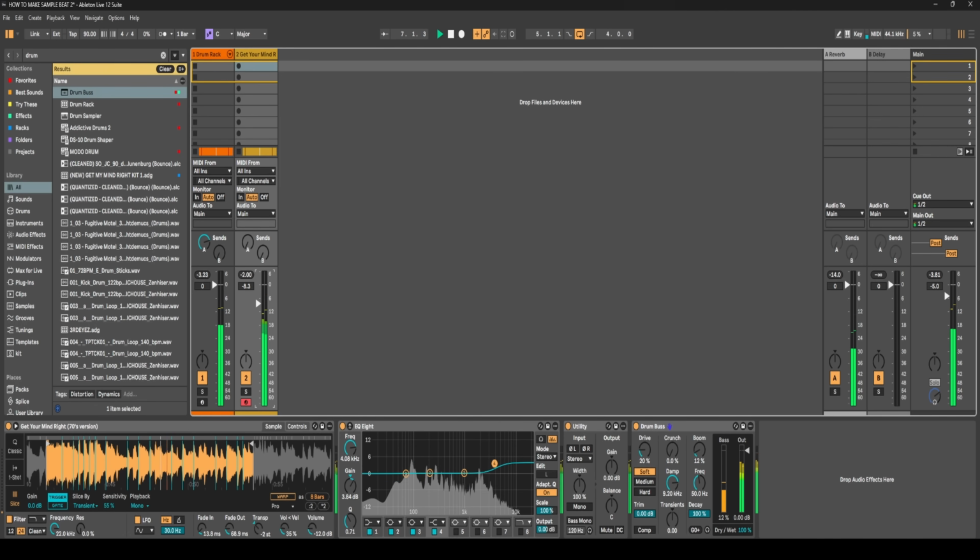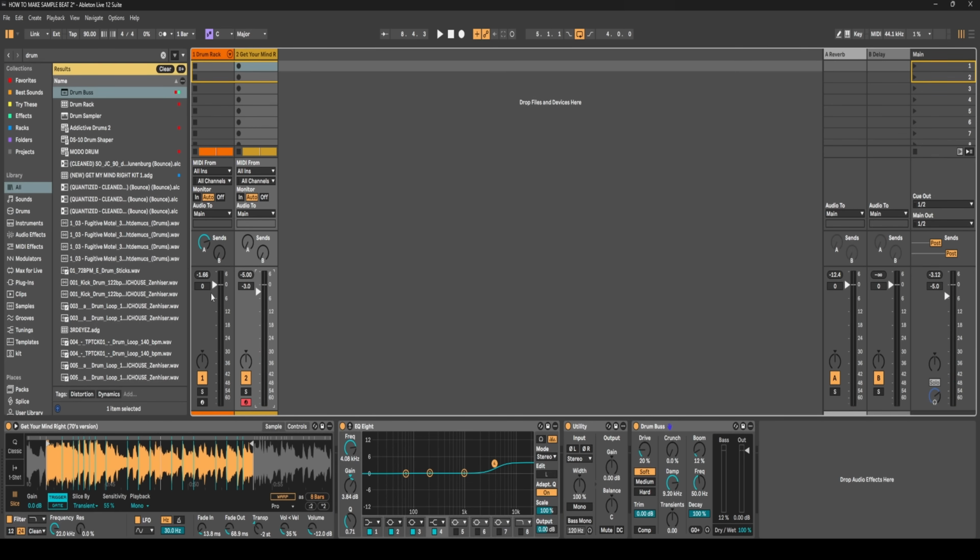You're going to turn it down until you feel like they're in equal balance or that the right instrument's getting enough emphasis or enough clarity compared to the other instruments. So I think that's good. I think the drums are fine as they are, and I think that this being a -3 helps it stay in level with that.